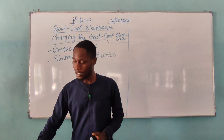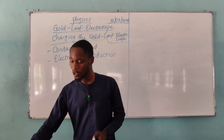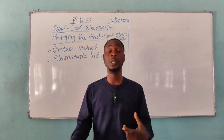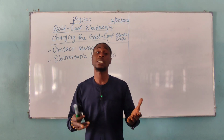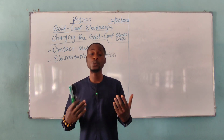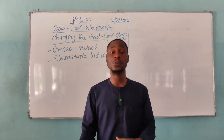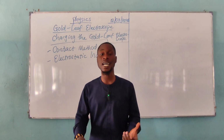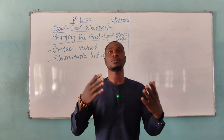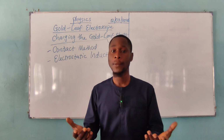All right, so the next thing we will be looking at are the uses of the electroscope. We already itemized the uses of the gold leaf electroscope. We say we can use it to detect the presence of a charge on a body. We can also use it to know the nature of a charge or the type of charge on a body. And thirdly, we can use it to distinguish between conductors and insulators. All right, so how do we use the gold leaf electroscope to test the presence of a charge on a body?